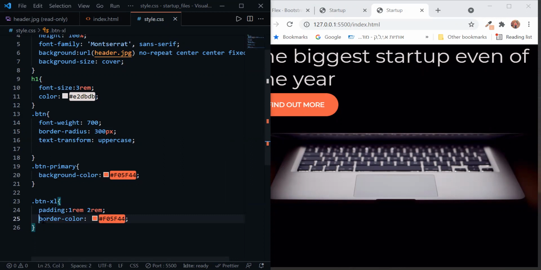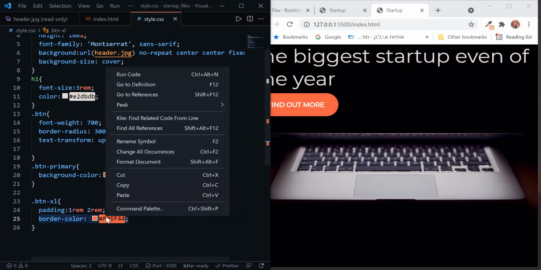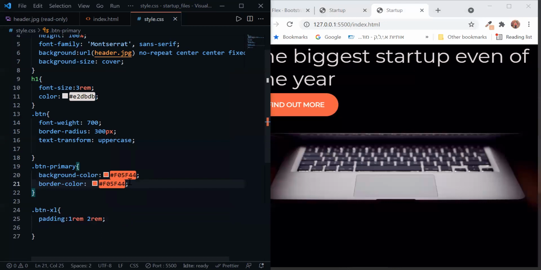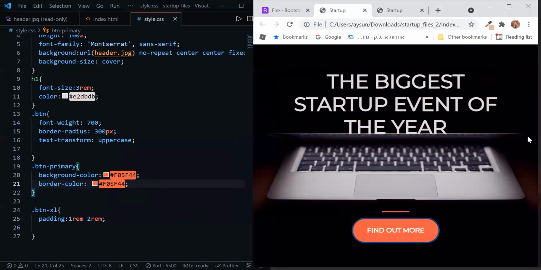I put it in this class, but I don't like it. It's better to keep everything similar in the same class. This class is about the color, so I want to keep them here. So it is much nicer and organized in that way. But the only problem is I don't like that it is blue when it is clicked, just like in the original page. I want it to be like this.